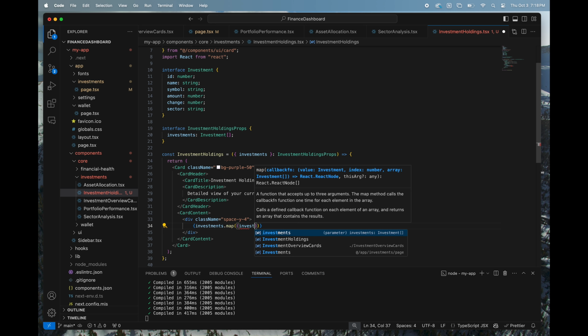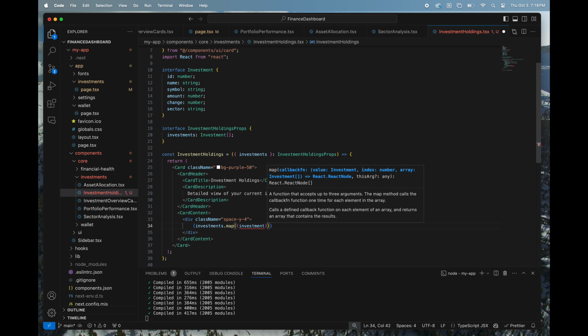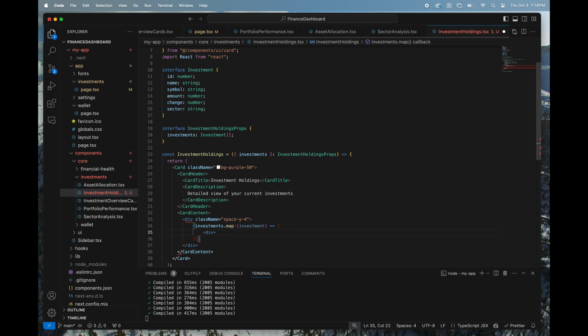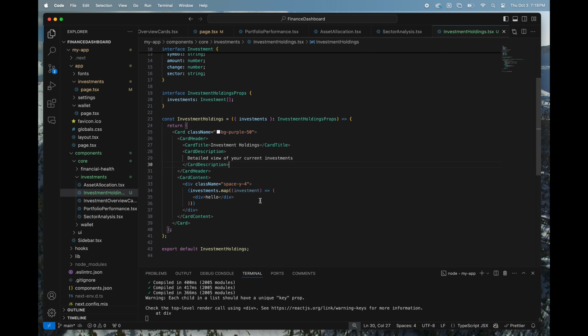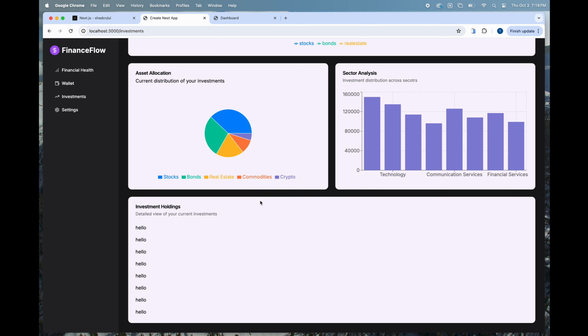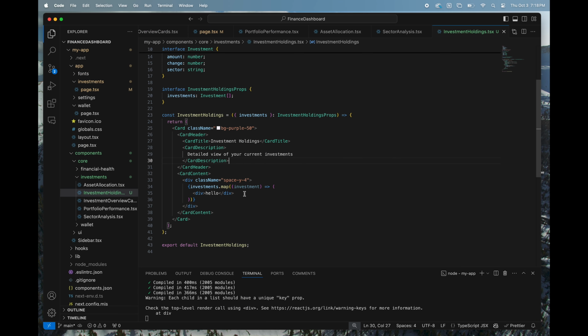And we're going to have investment equals, and in here let's pass in some divs, and it's going to be hello. Cool. So that's just hello for now, and now we can actually add in what we want.